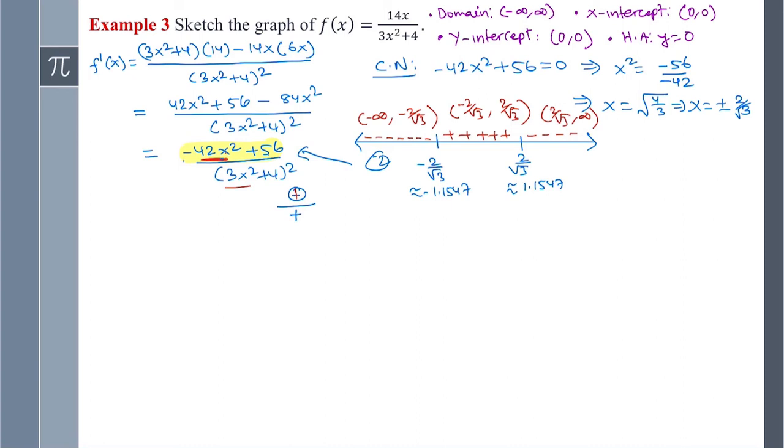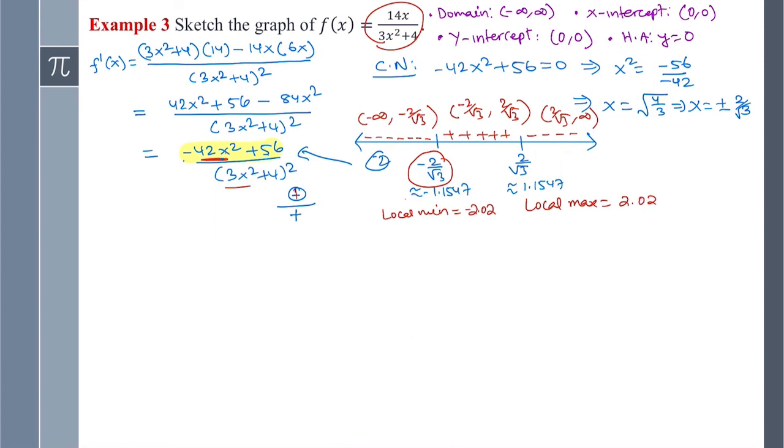That means here the function is decreasing and then increasing, so we have a local min here, and then the function is increasing and then decreasing, so a local max here. Let's go ahead and find the local max and local min. We have the local min here, and to find the value, we put this number into our function, and that gives us approximately negative 2.02. The local max is right here. We put that number into our original function, and that gives us approximately positive 2.02.